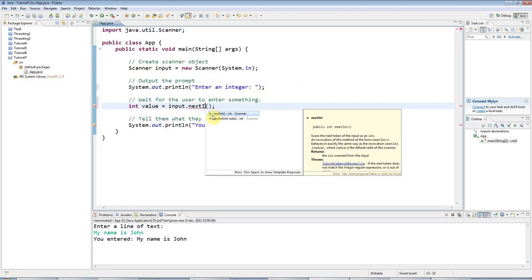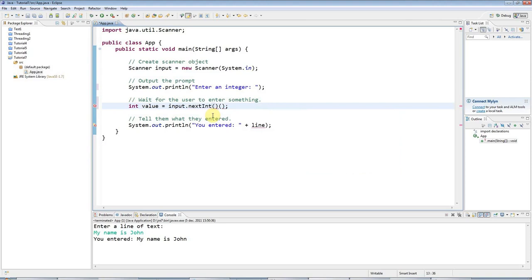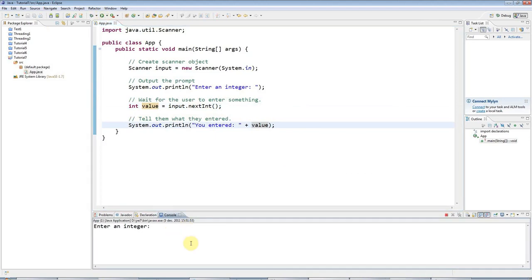And if you type the first few letters of something in Eclipse and press Control Space, you get this autocomplete pop up, and you can scroll between different defaults with the arrow keys on the mouse, and you can accept a suggestion by pressing enter, which is really handy. But sometimes you need to get rid of extra brackets if you've already typed some. Okay, and here I'll say you entered value, and if I run that, enter an integer, 88, you entered 88.